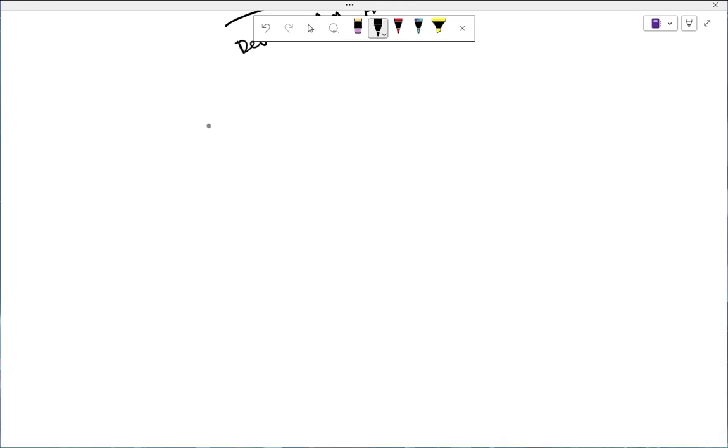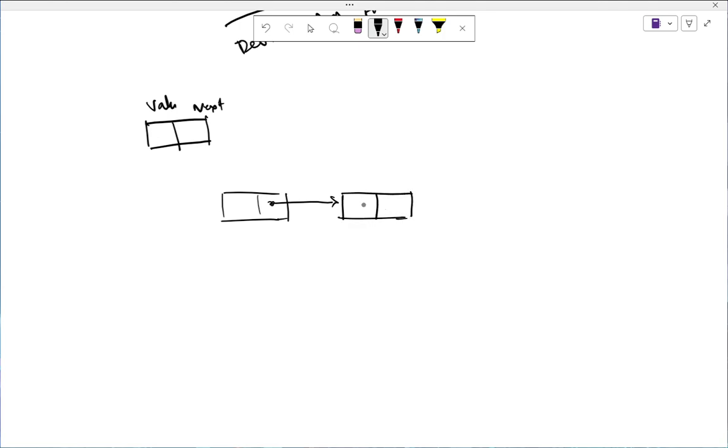So the first thing is a node. So you know how the node is structured. It is a value and next address stuff node. So now to add a node to the first of the element, let's say this is how a linked list is set up, like this, and from here to here and all.